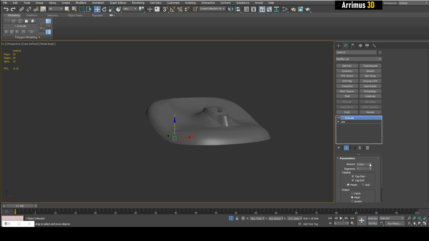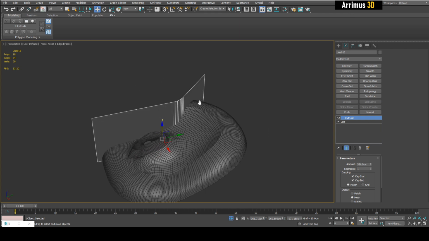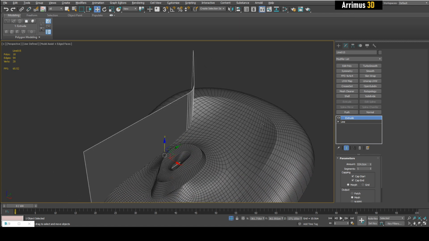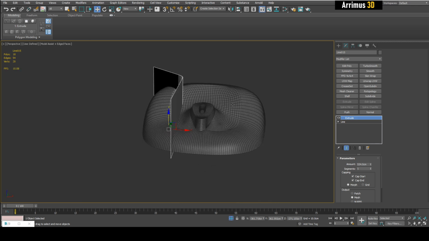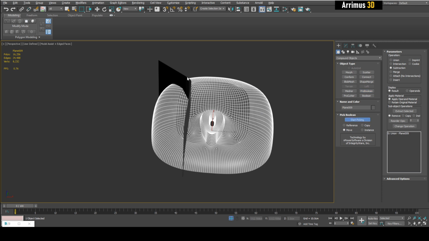All right, so what I'm going to do is just move this down, and I'm going to apply extrude on this. That's going to give me this. And what I can do, for example, is just... All right, now I can pro Boolean this, and I'm going to subtract this.